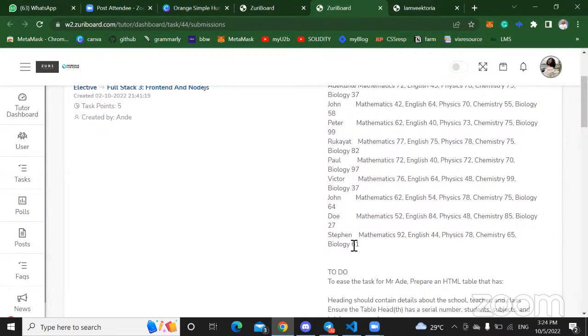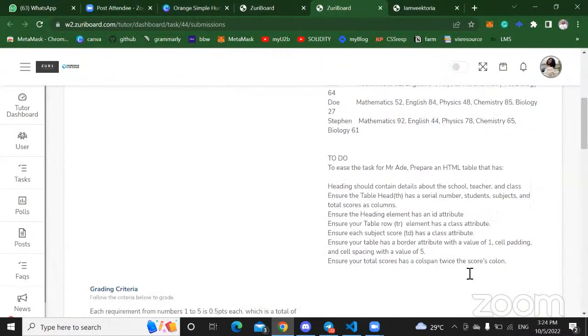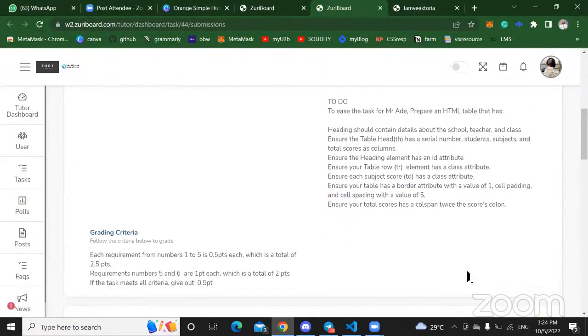So the class is for front end, right? If you are a full stack person, it means that, okay, you're doing front end in addition to a back end language like Node.js or like Python, right? But you're actually supposed to attend front end classes. Not all the classes, you just pick a particular class you want to attend and attend, right? To understand better the resources that were sent out, right?